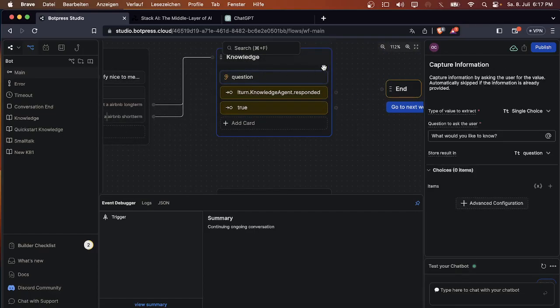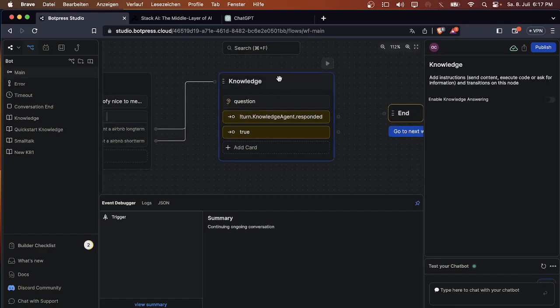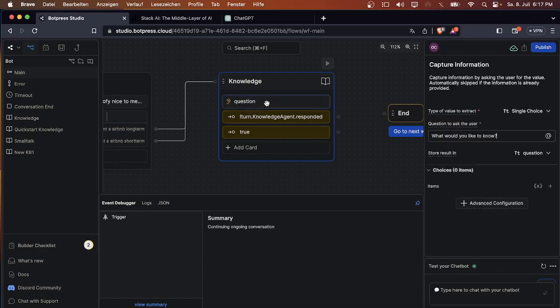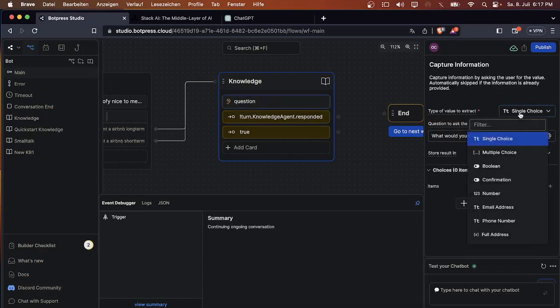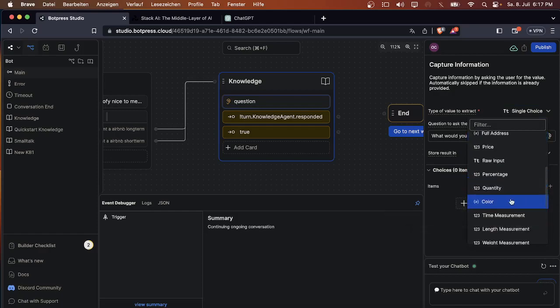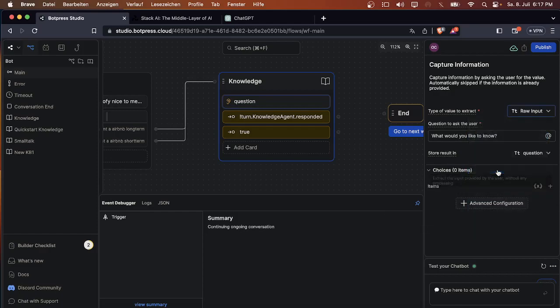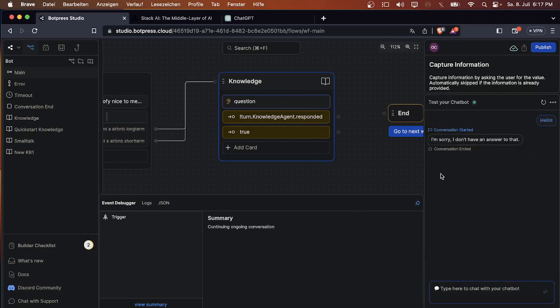Oh, what I forgot, you have to click here on this node and enable knowledge answering, so this bot can even answer the questions of the users and use the knowledge that we have just uploaded. And if you click on question, you also have to choose raw text, if we can find it here, so the user can basically type, and he doesn't have to choose something. He can type whatever he wants to.